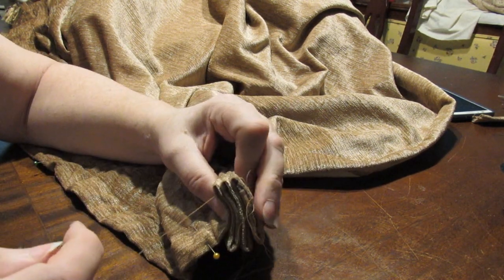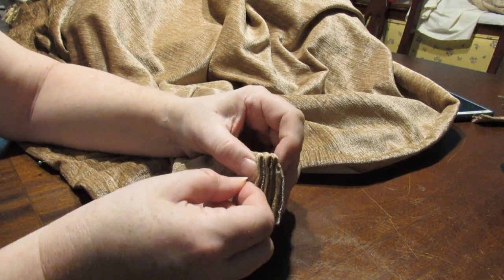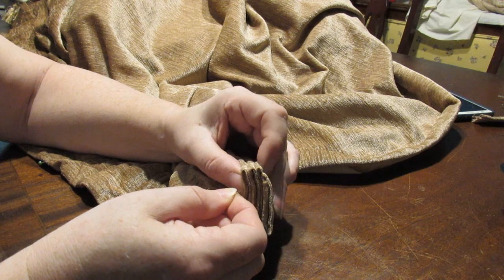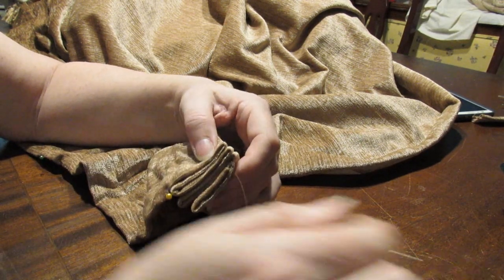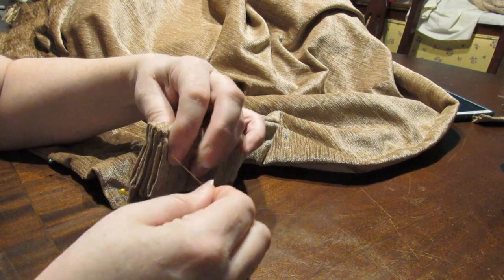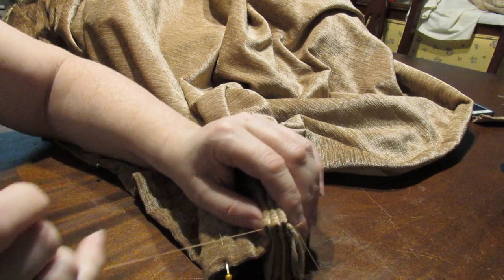I'm not going to go very far back actually, maybe 1/2 inch, but I like to make sure that the front is absolutely secure so that I can then measure off for the ties. Maybe another couple of stitches, nice and tight. At least I'm not trying to go through crinoline as well. These are nice soft tops.